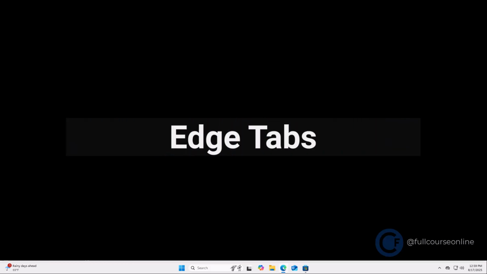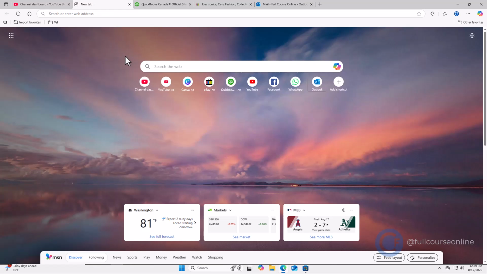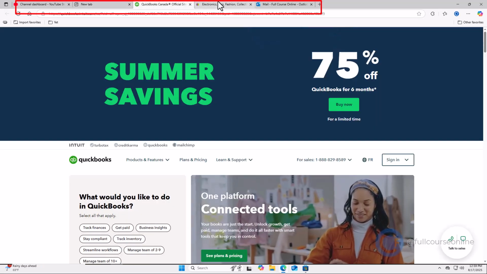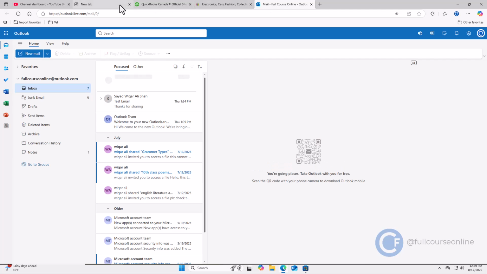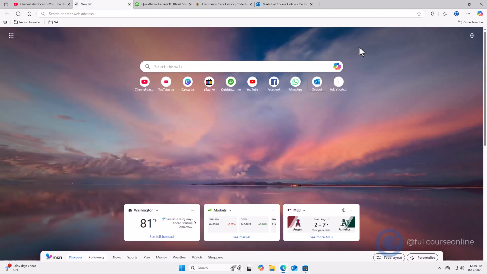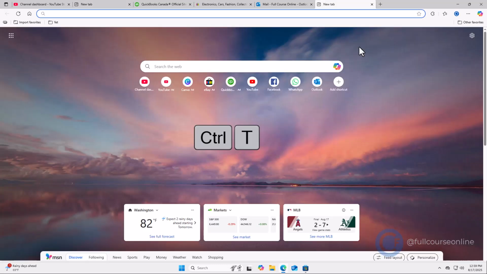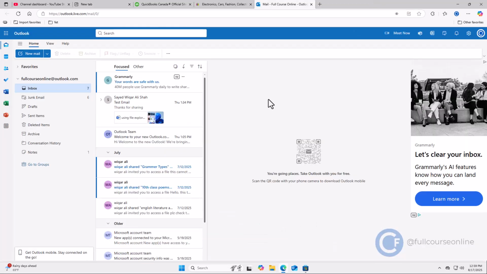Edge tabs. Tabs allow you to open multiple websites in the same window. Each new page you visit opens in a tab at the top. You can create a new tab by clicking the plus icon or using the keyboard shortcut Ctrl+T. Close one with Ctrl+W.